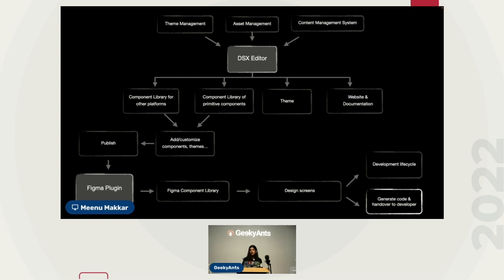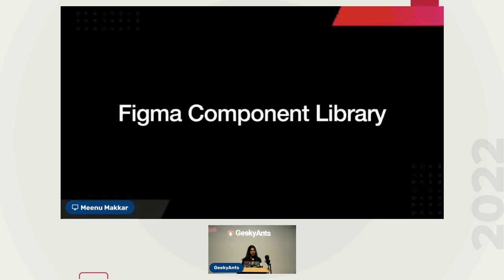So it works on the component library as the single source of truth, and the Figma component library that it generates has the same values. So the chances of inconsistency are very less. So we'll see how we are building the component library out of it.